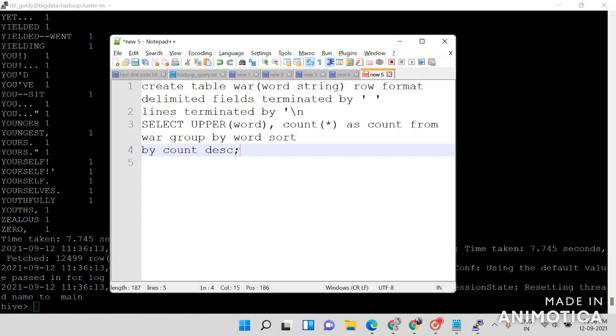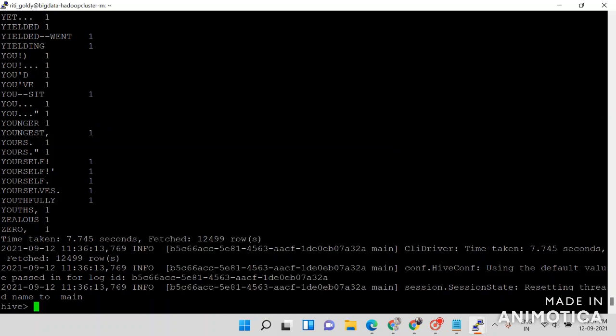Down here we are getting 1, 1, 1, because the highest to the lowest means greater to smaller, and every word has its count. Whatever words in capital letters are available in my novel, I extracted with this query, and we have 12,499 rows.